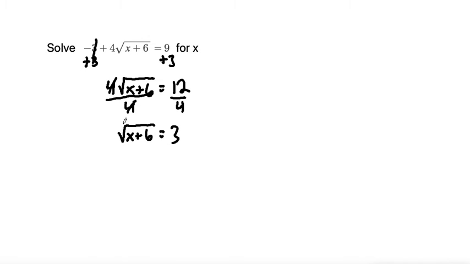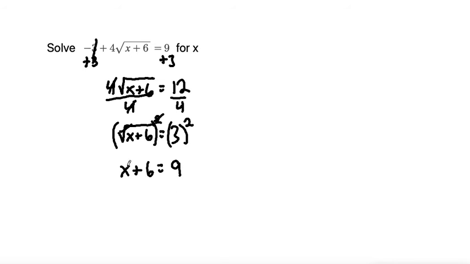From here, we need to get rid of this square root so that we can make the x by itself. To get rid of a square root, we can square both sides. And keep in mind, you can only square both sides if you have an equal sign in between. Like if you have a fraction, you can't square the top and the bottom of the fraction. Okay, so the square root would cancel with the square, and that leaves us with x plus 6 is equal to 3 squared is 9.